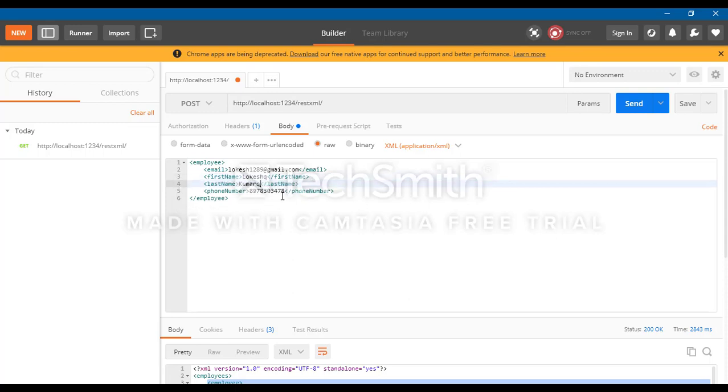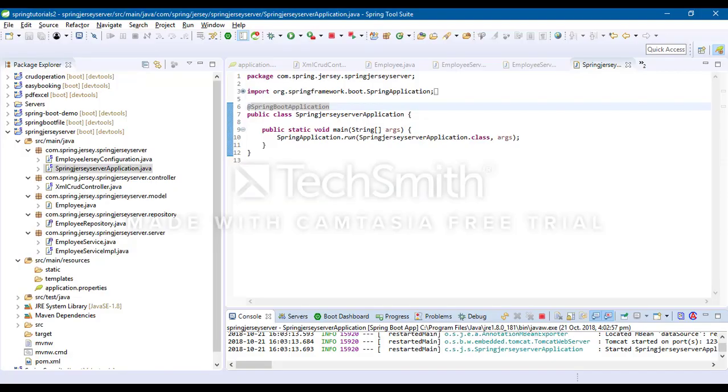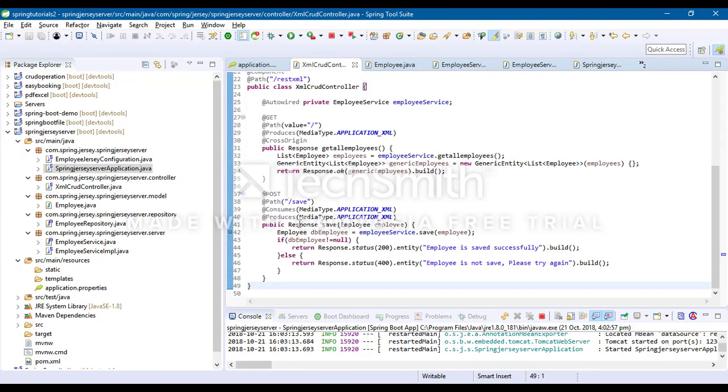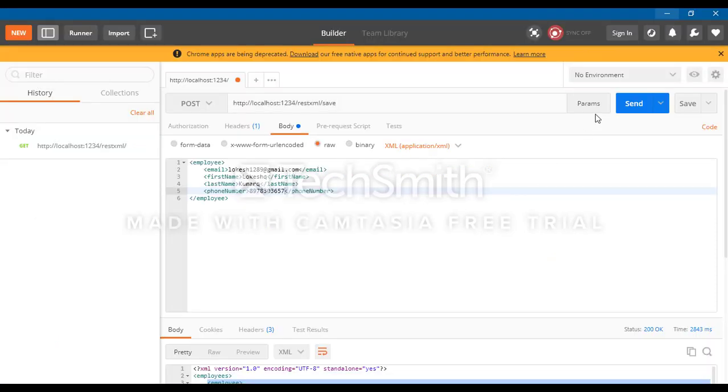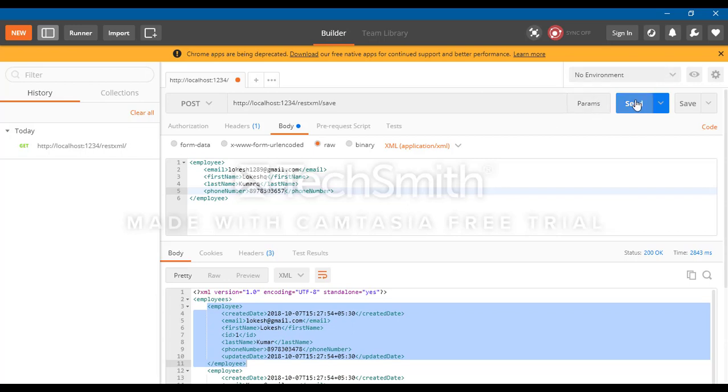Kumar Q. Here phone number I am changing, 65657. If I click this one, the record will be stored into the database. XML save. Method name is save. Post method. I'm going to click on send.